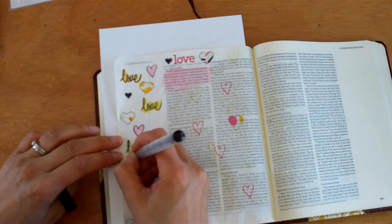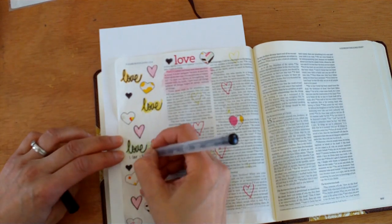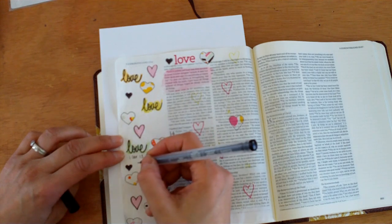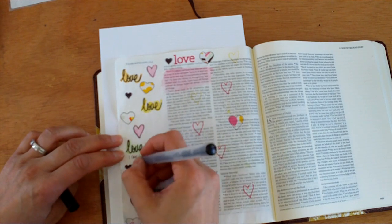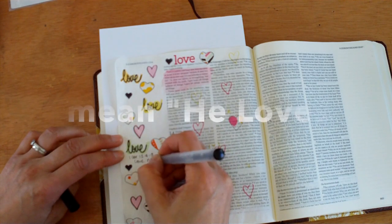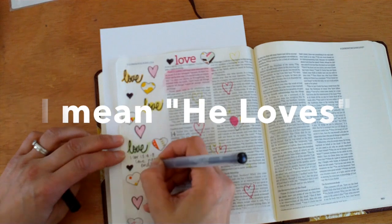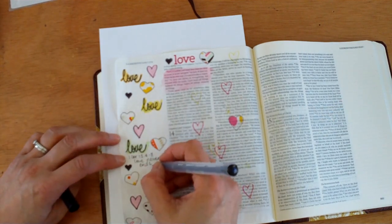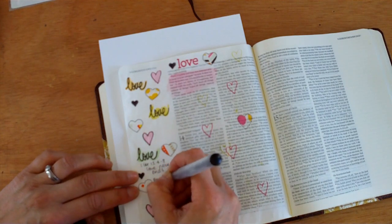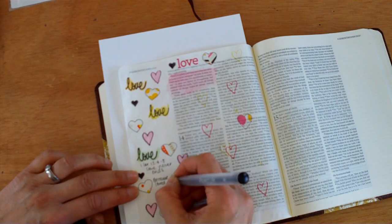And now I'm just adding my journaling, and so I'm referring to the specific scripture, and then I'll just quote a little bit of it, and then after I've done that, I think I just write, because He loved, I love. And so I always want to make sure that my journaling has included both the scripture and also what the scripture I'm inspired by means to me.